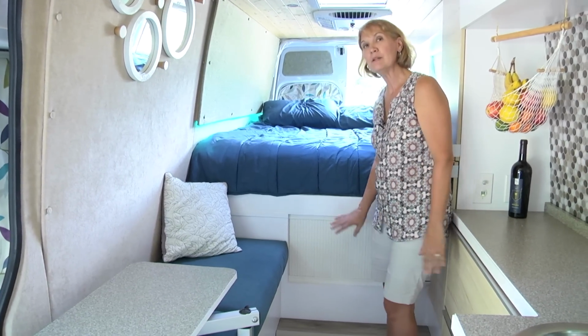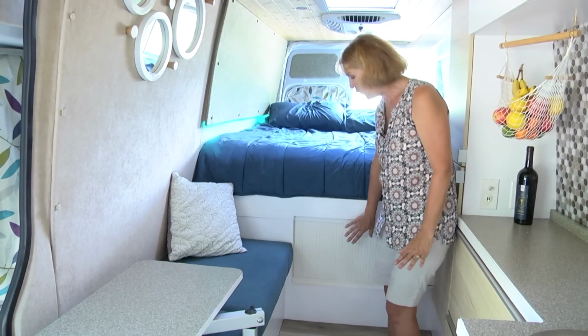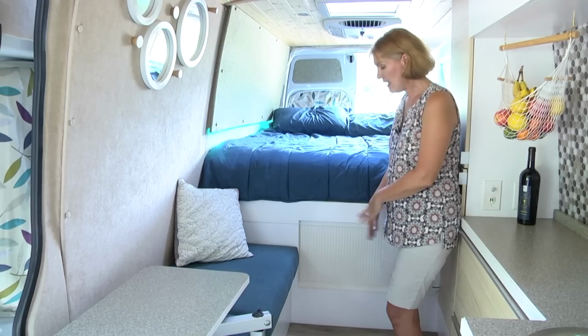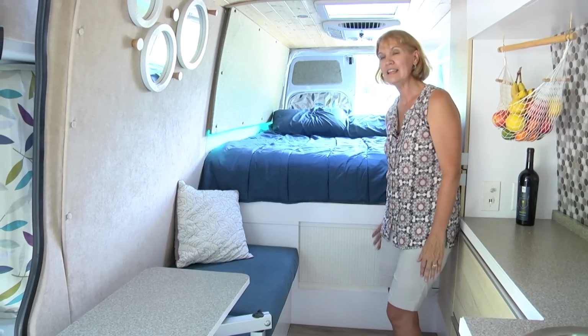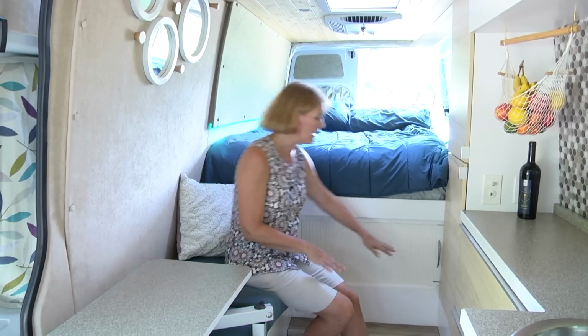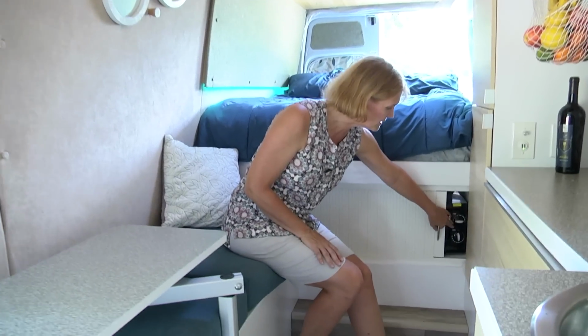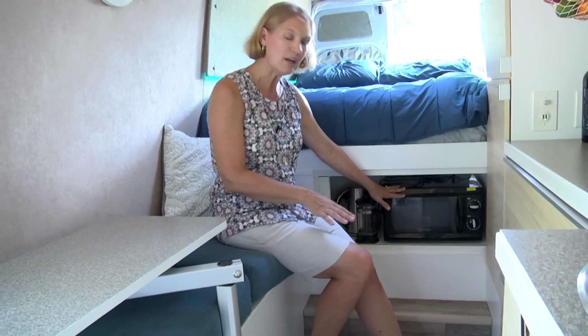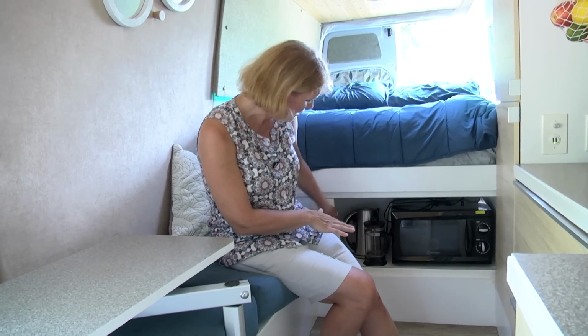And I have to give my husband credit for the two features here. One, he really wanted a timber door here. I was just going to put a curtain and keep things from falling out, and he said, this is what I want. So I researched it, because I was the purchaser and the researcher. And so this is a timber door. It's a little bit of a tight fit, but it houses our microwave, our water, and then our toaster.